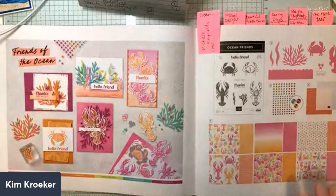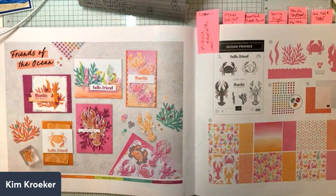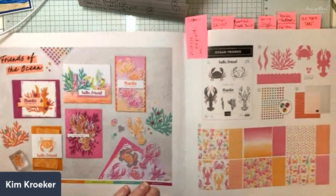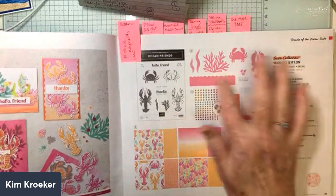All right. And this one is the Friends of the Ocean Suite. I love the colors in these. I think Lori loves these colors too. We both seem to use them a fair bit. This one has a bundle, the Ocean Friends stamp set and dies.